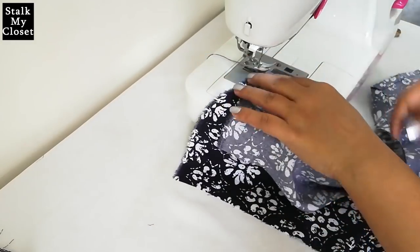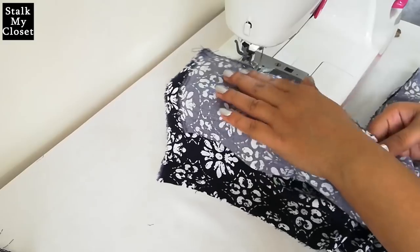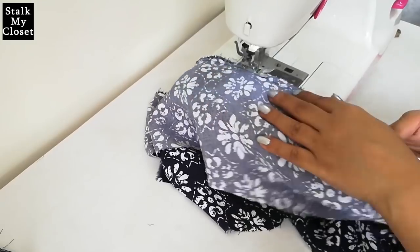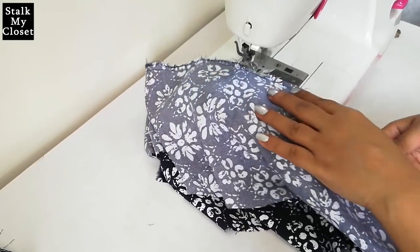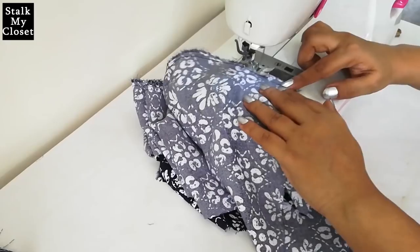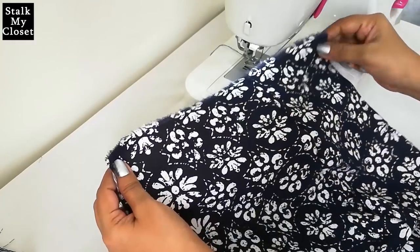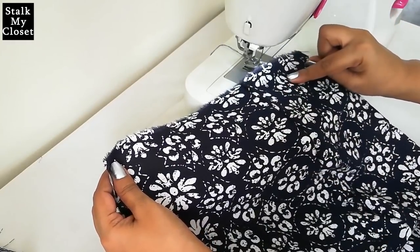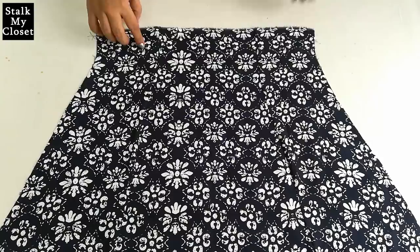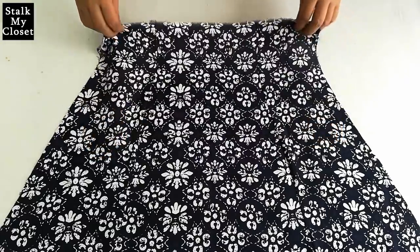Overlock it. Now similarly, I'll stitch other panels. So I've stitched all the panels. Keep the seam allowance direction towards side panel and iron it.